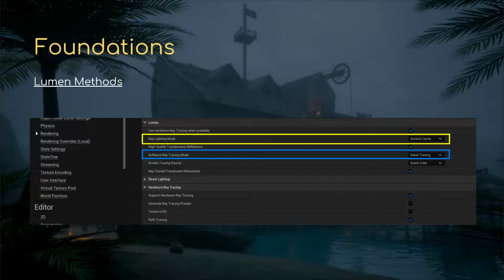The main difference is detail tracing traces GI against the mesh distance fields, while global tracing just traces against the global distance field, which is less accurate. So if you are having trouble getting into budget, you can check these options.